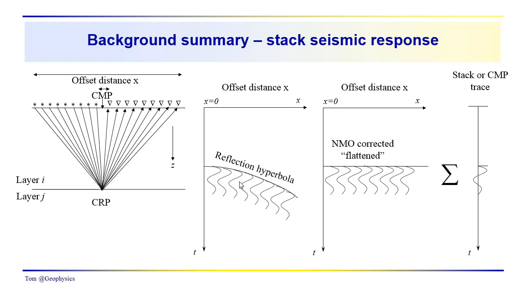One of the reasons for collecting data like this is that we can sum them all together and get much higher signal-to-noise ratio in our data. This process of summation has to be preceded by velocity analysis — we have to figure out what the normal moveout velocity is, then correct it. Over here we have a moveout-corrected gather where all the events have been flattened out. They show up at the same two-way time, which is the time directly down to the reflection point and back up. All these events are summed together to give us a higher signal-to-noise ratio in what's called the stack, or common midpoint seismic trace.